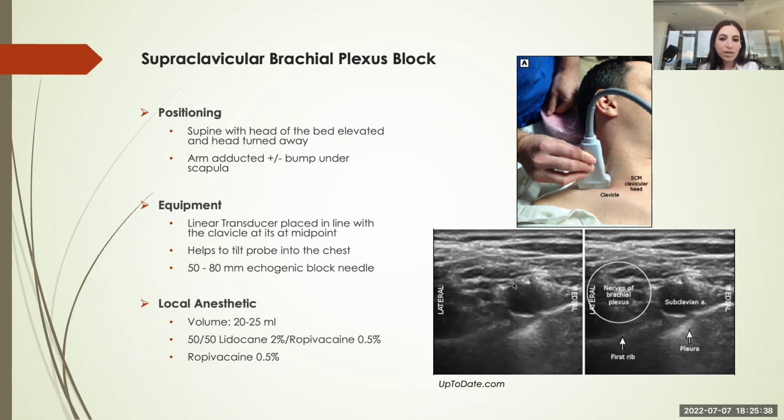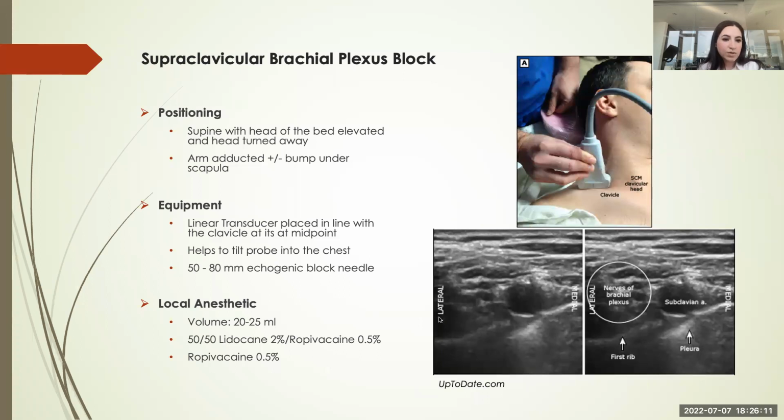And if you gently rotate your probe, the goal would be to situate the first rib underneath the subclavian artery. So you can see the lining of the pleura here with lung tissue deep to it, and that would be the first rib. So the goal would be to create that corner pocket with the artery, the brachial plexus, and the first rib as a safety guard for your initial injection. And that's what we call the corner pocket.